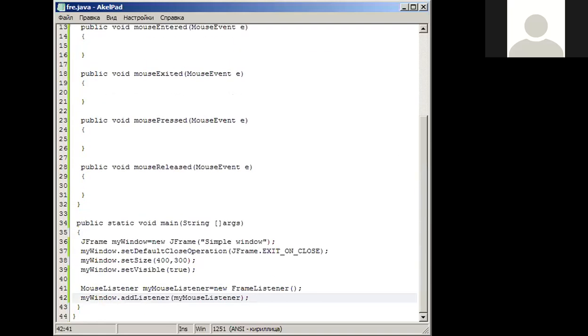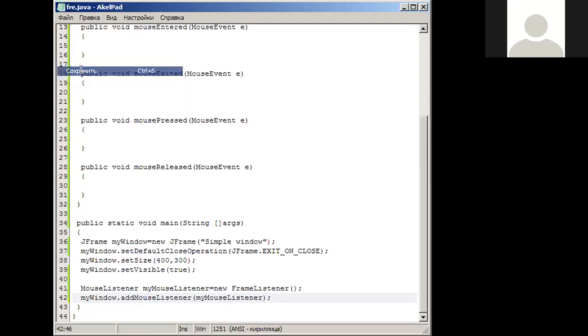Add mouse listener. In Java, Java is very wide, maybe Android is more wide than Java, but Java is very wide. So not exactly listener, but exactly mouse listener. Add mouse listener. Yes.